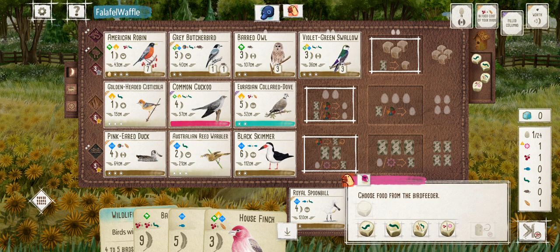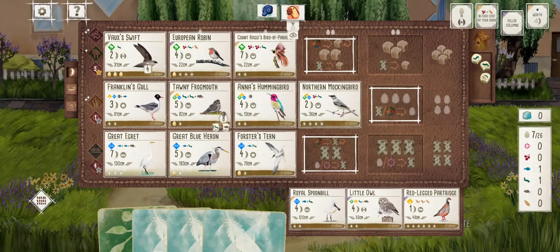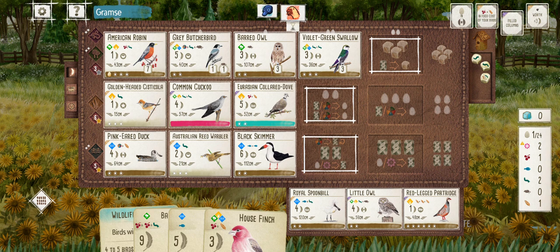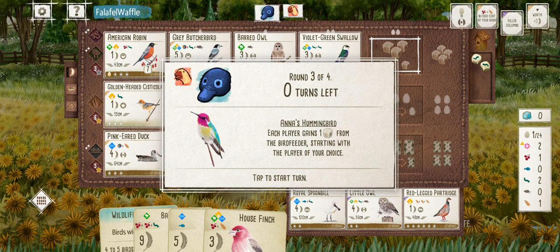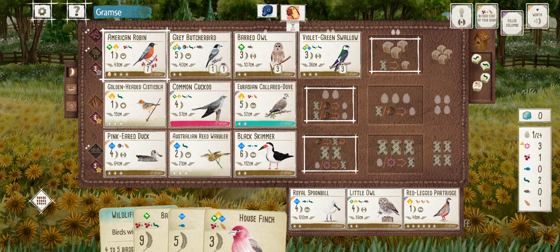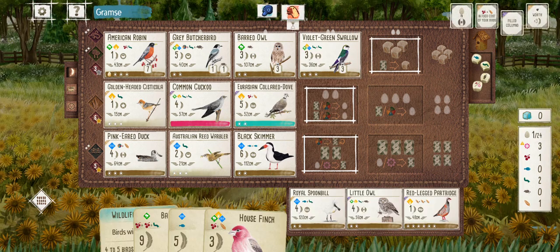Okay, gets us another egg. That's nice. Gets us another nectar for the grasslands, for the Colored Dove. Just running his engine. 69, not the best. I do have the Baltimore Oriole waiting in the wings. Sure, why not? Actually, I don't know. Well, he can't do anything with the nectar. I can, so that's nice.